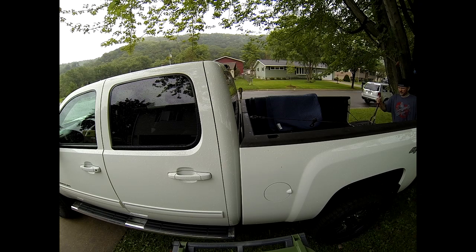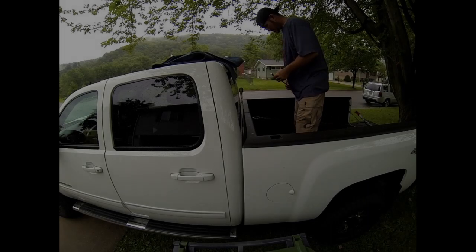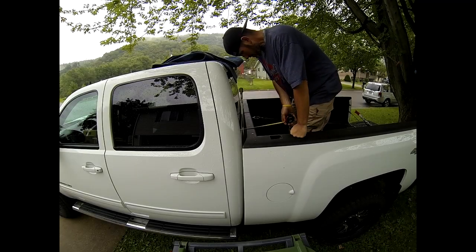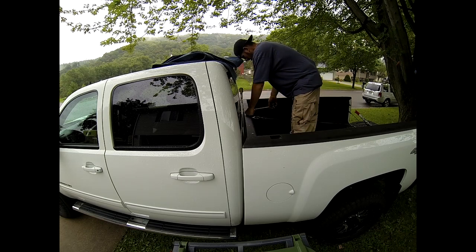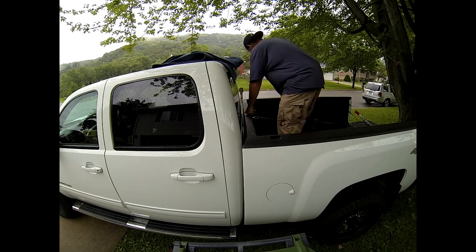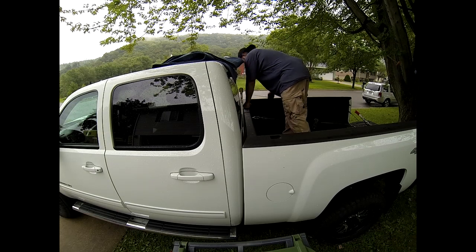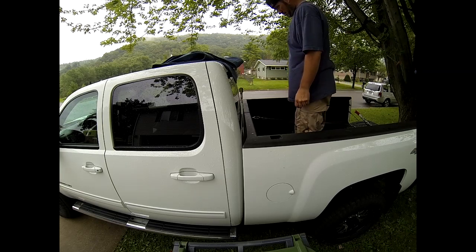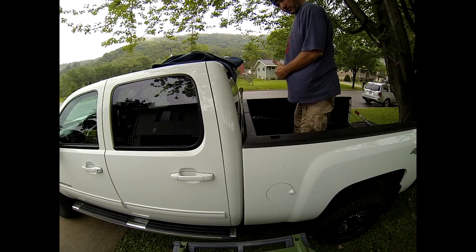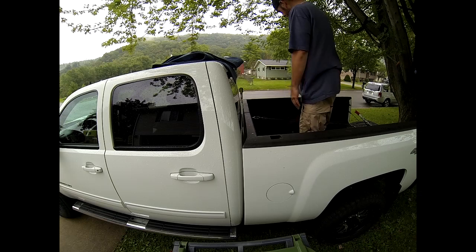Inch and a quarter. About an inch. A little over an inch and a quarter. I don't know if I want to give any more cranks or not. I know as soon as I take tension off, it's going to go back, right?